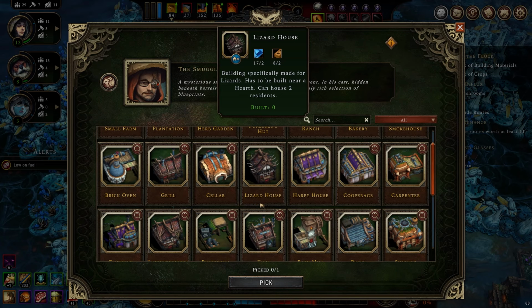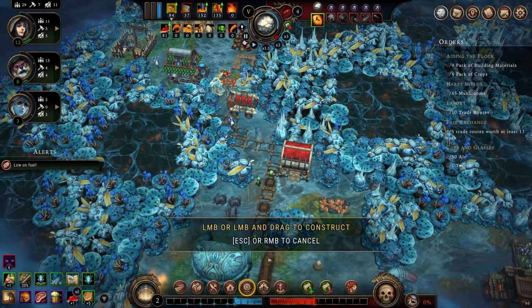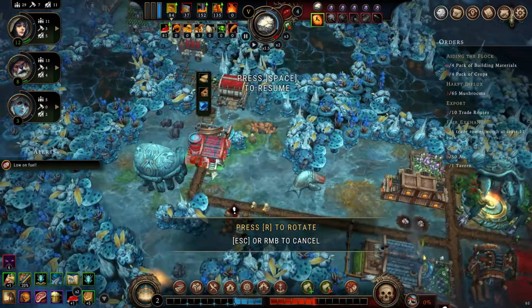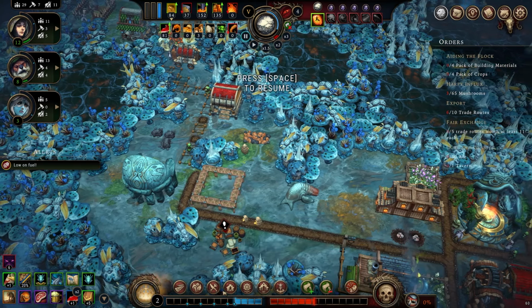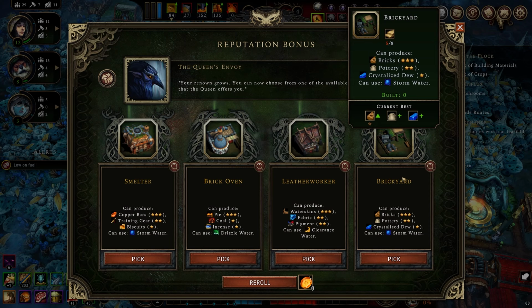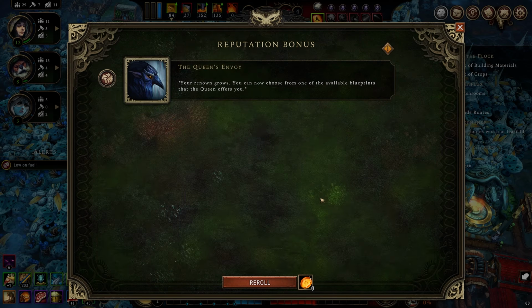So now that I know there's the proto-wheat there, I'm going to go ahead and grab the brewery. And I also have two more to choose. The brickyard would be nice. The brick oven might be even better, though. I can't make pie yet. Yeah, we're going to go with the brick oven since we're about to get lots and lots of flour.